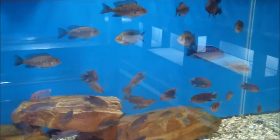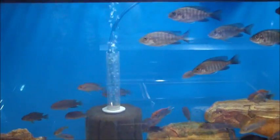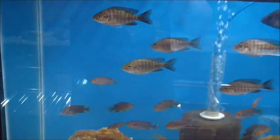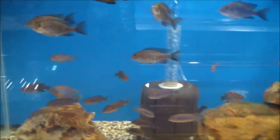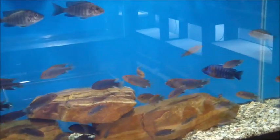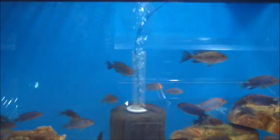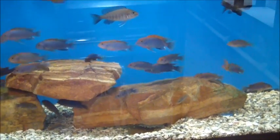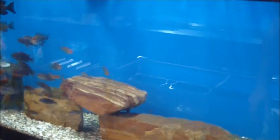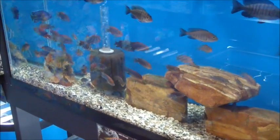This is a 45-long — look at how stocked this tank is. These are African cichlids, about 3 inches, with a peacock over here at about 4 inches and some smaller guys too. Probably about 60 fish in this 45-long, and that one sponge filter is all we're using to filter this tank. Look how clean the water is. We do weekly water changes, vacuum the gravel every week, and squeeze the sponge out in a bucket once a month.